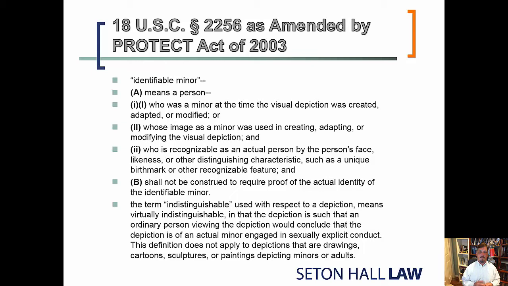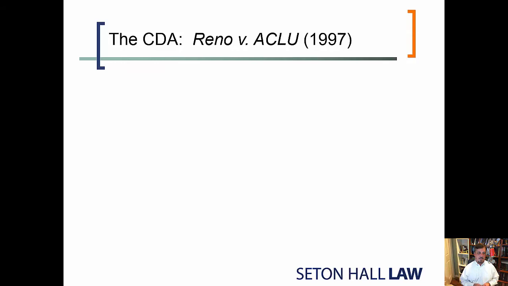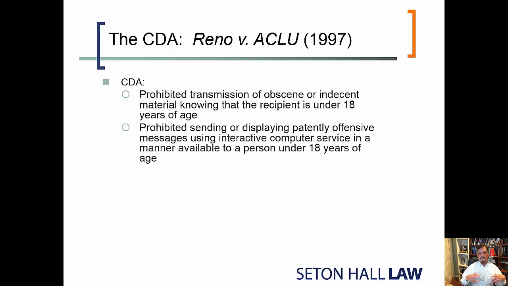Okay, and this leads us now to a discussion of the Communications Decency Act. The Communications Decency Act was a big deal in the late 1990s. It was another early effort by Congress to deal with a range of issues around pornography, obscenity, and the like on the internet. And it was within the internet law community at the time another one of these big causes.